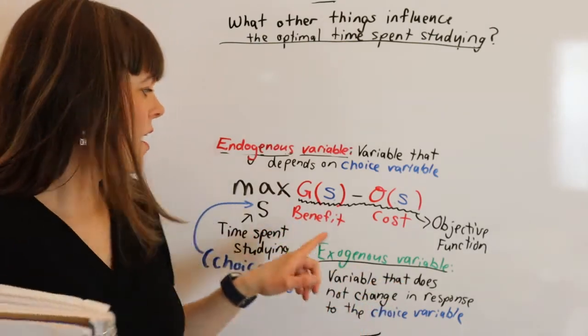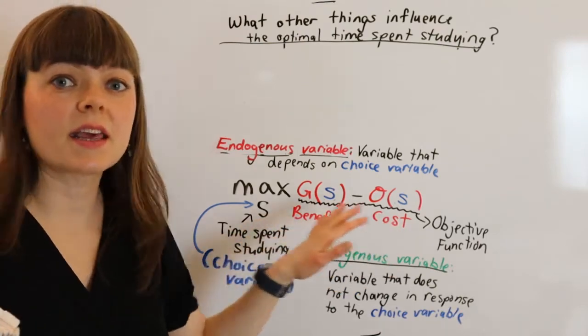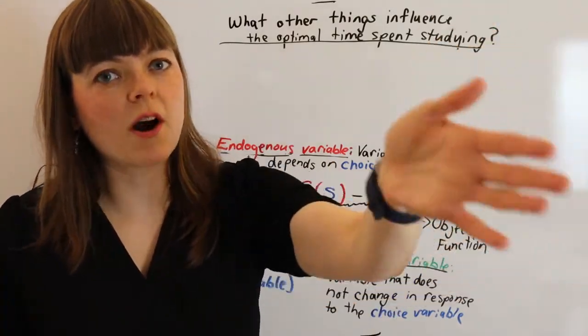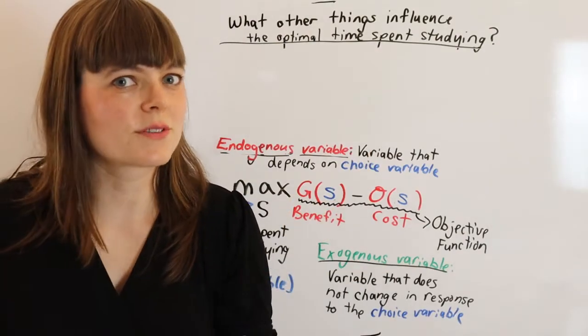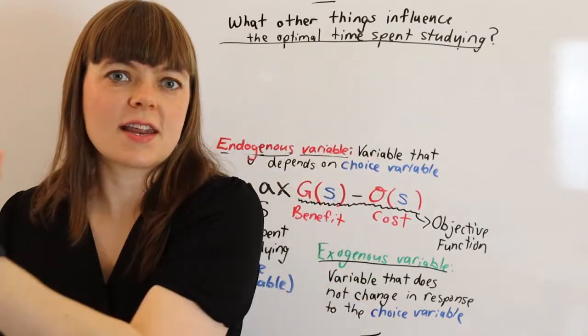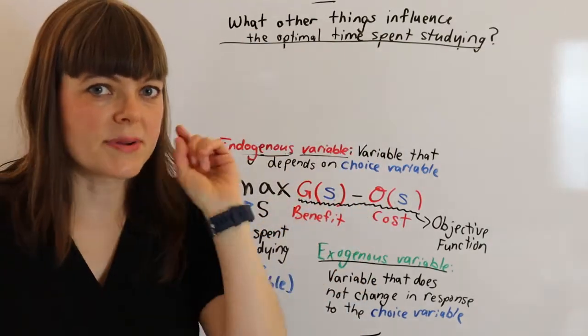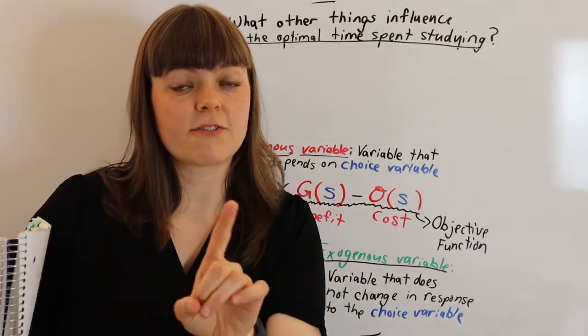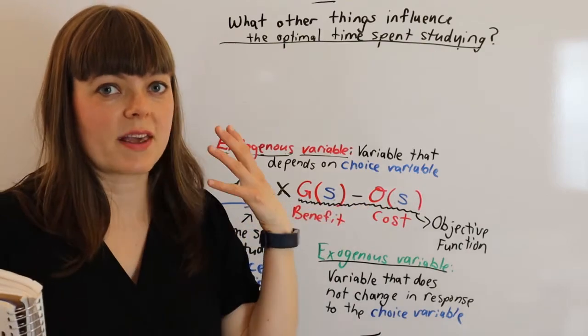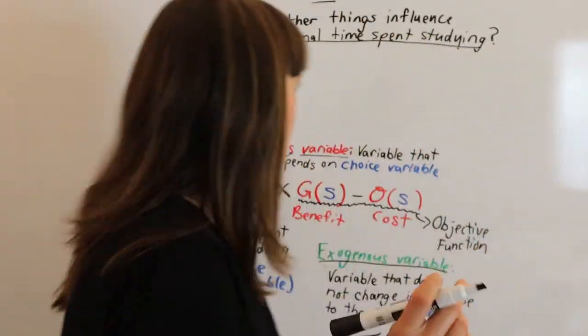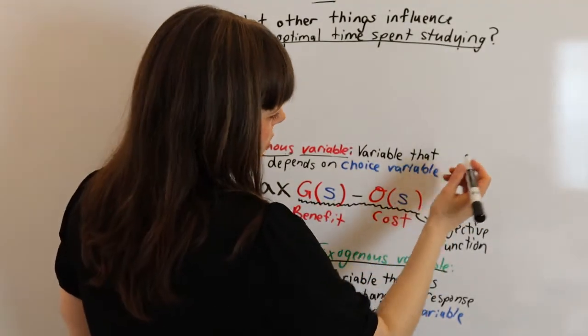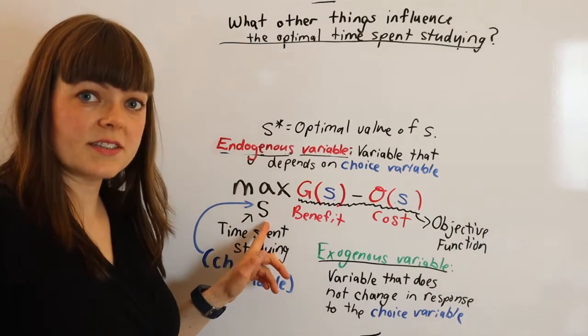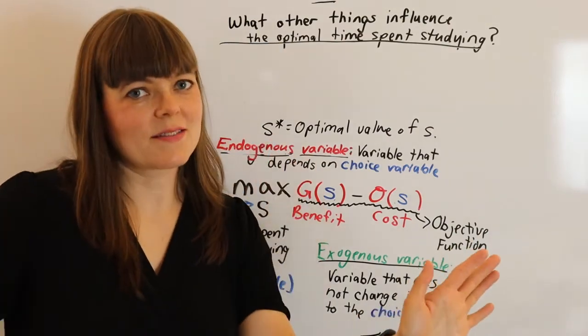Now, this is actually an important distinction. The time spent studying in this model, as it appears in the beginning of our model, can take on any value. We can sort of imagine it taking on the value of zero, one hour a week, two hours a week, 24 hours a week, 24 times seven hours a week. We can sort of imagine it taking on all those values and we haven't yet fixed a particular optimal value. As a matter of fact, the solution to this whole thing is going to be the optimal choice. And that's going to be one particular value that will maximize our objective, that will make us happiest. And those are two different things. So what we're going to do, we're going to call S star. S star is the optimal value of S and that is different from this S which can take on any value we want. So watch that idea as we go through the class.